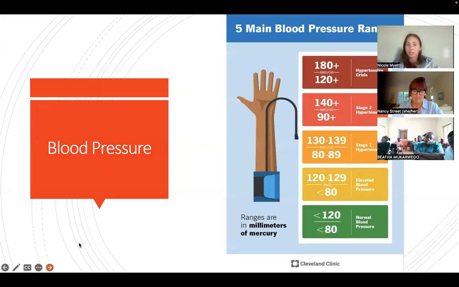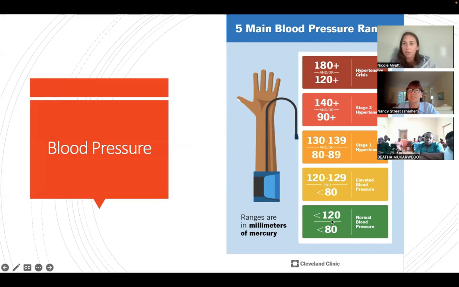So these are blood pressure ratings. We're really looking at systolic blood pressure here. A hypertensive crisis is when you're 180 plus, systolic and diastolic. Hypertension, if your systolic is greater than 140, you're starting to worry about hypertension when it's 130 to 139. You really like the blood pressure between 90 and 120 for your systolic blood pressure. Between 120 and 130 is considered a little elevated as well.